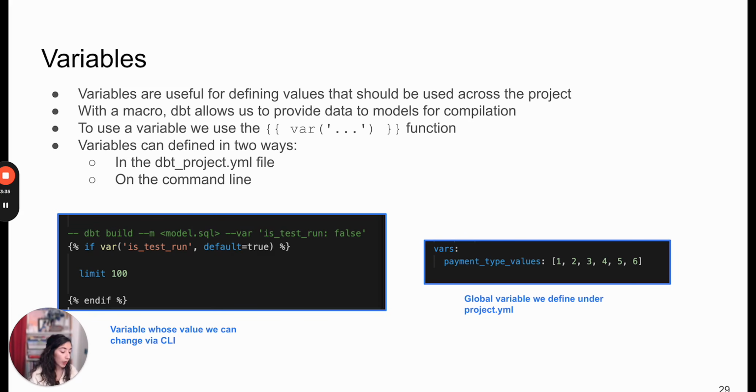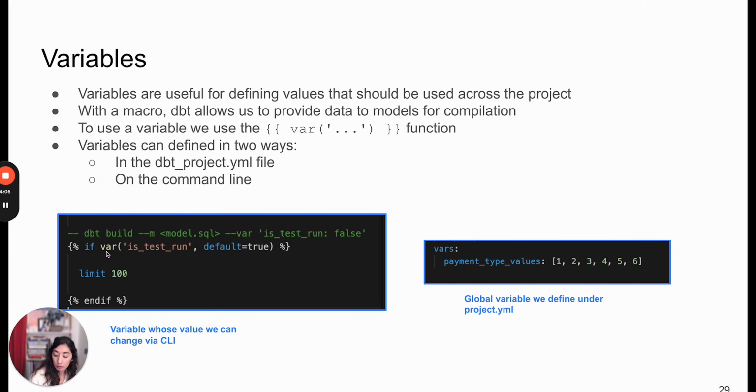And another way could be defining that variable with the var macro. I could set dynamically a value within my macro, for example. And another third way to use it is defining the value of that variable within my execution. So I can pass a value for that variable in the command that I'm running. And I can always call that variable using the var macro.